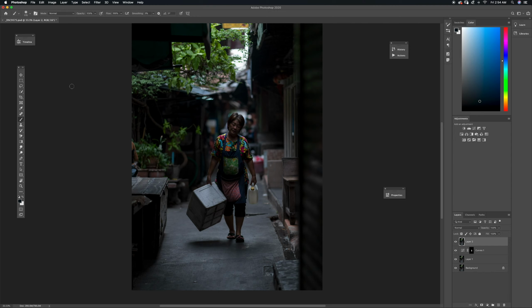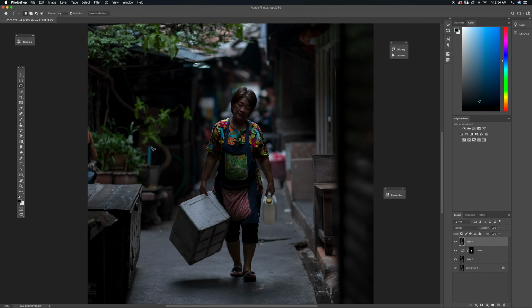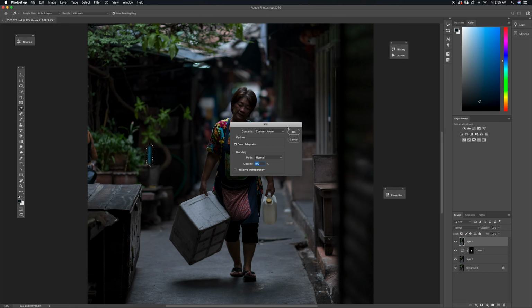And I'm going to select the lasso tool, and I'm going to select this little thing, and I'm going to fill it with content aware fill. I'm pressing Shift and Delete, and if content aware isn't selected, you can just select it from the drop down menu. I'm selecting content aware and opacity 100%, mode normal, and hit OK.